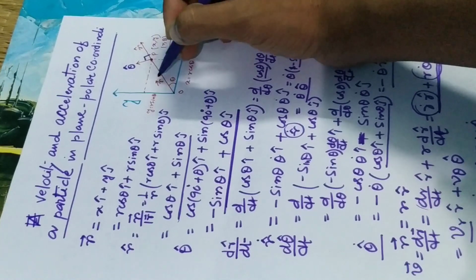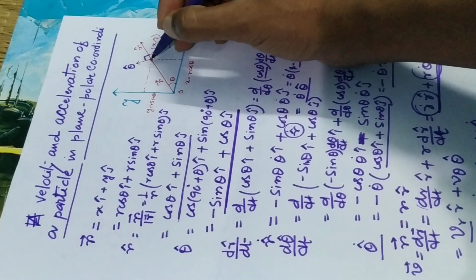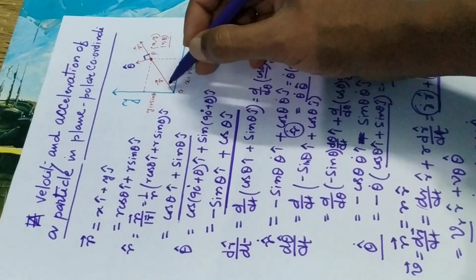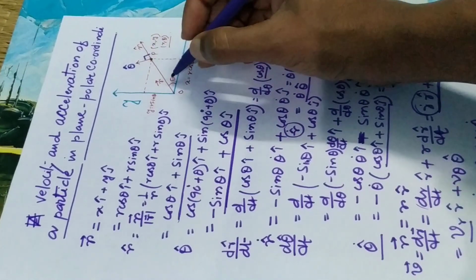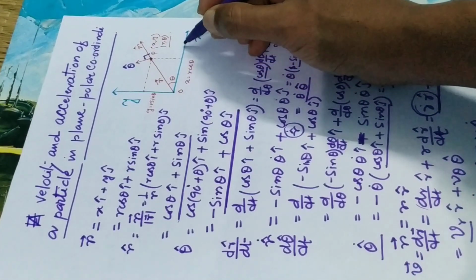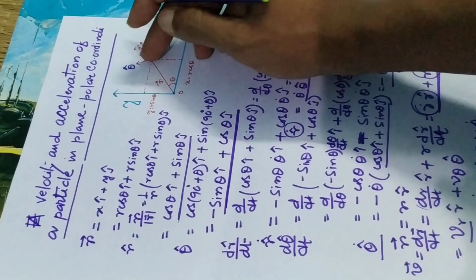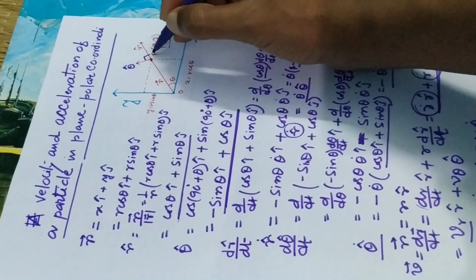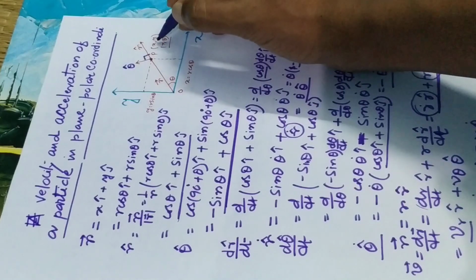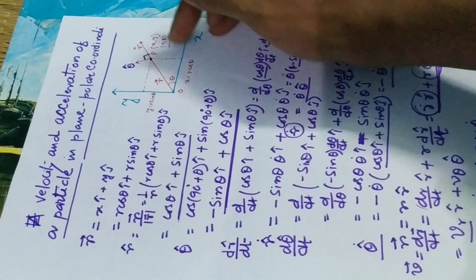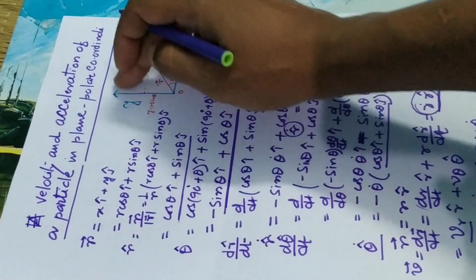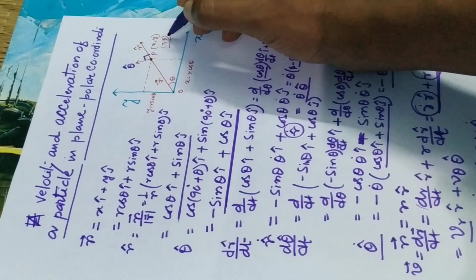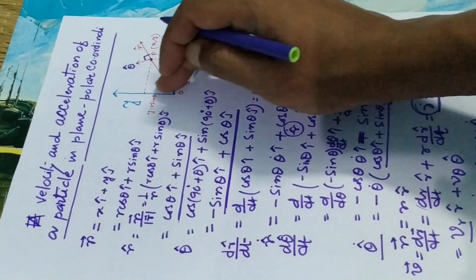and the direction in which r is increasing is represented by r cap. And this position vector of the particle makes an angle theta with the x-axis, and the distance of P with respect to the origin of the coordinate system is r. So the point P has coordinates x, y in the Cartesian coordinate system, that means in the xy coordinate system, and another coordinate of P is r, theta, in the plane polar coordinate system.